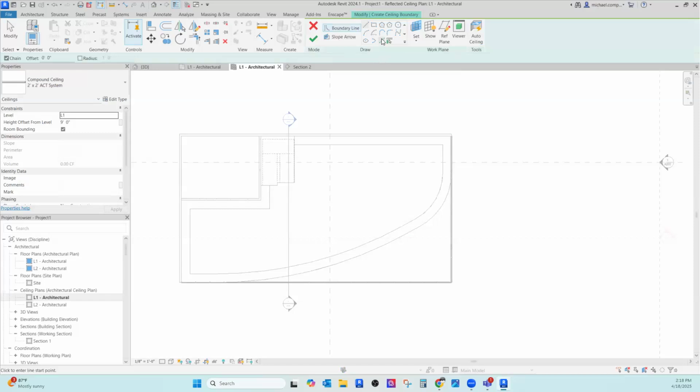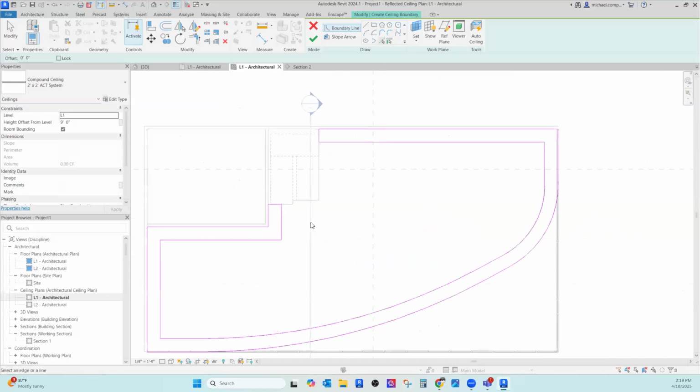This time I'm going to use this tool next to the wall ones, pick lines. So I'm going to choose that. And I'm going to hover over, I haven't selected anything. I'm going to hover over one line, hit tab again, and it selects all the lines, right? So that saves me from having to go around and pick each line individually.